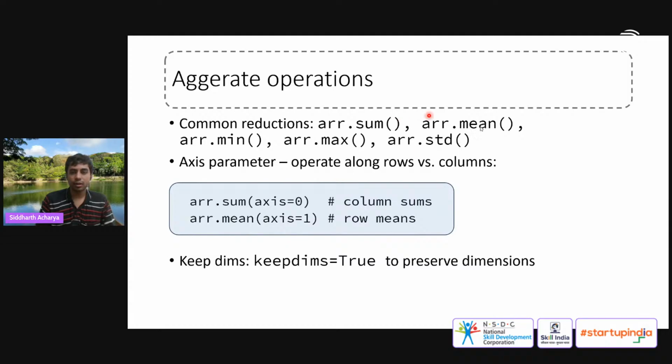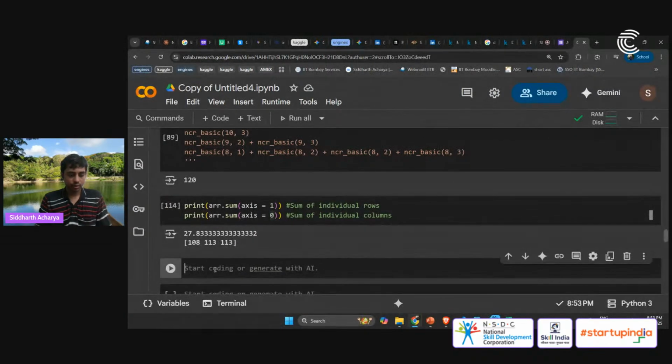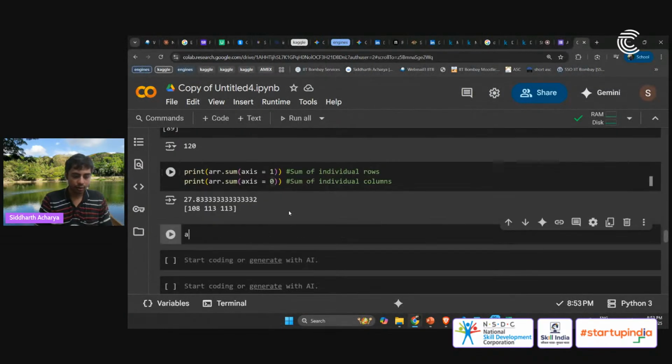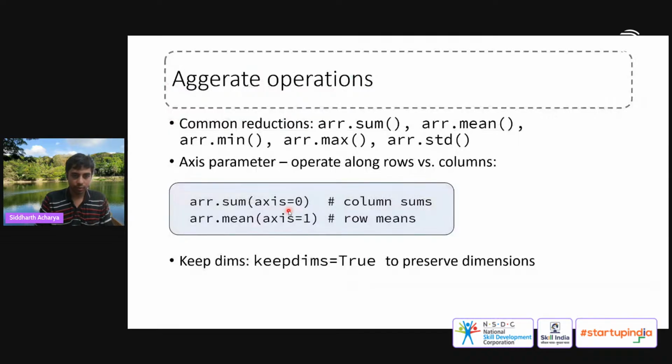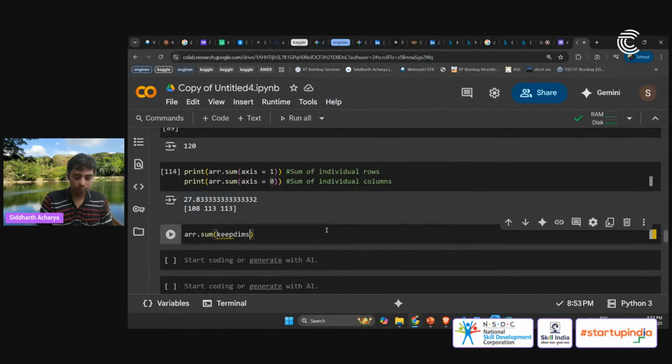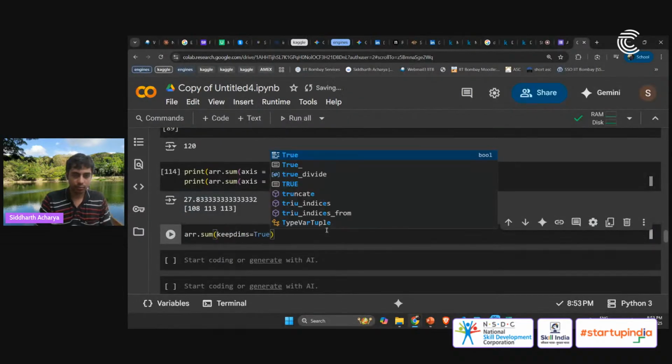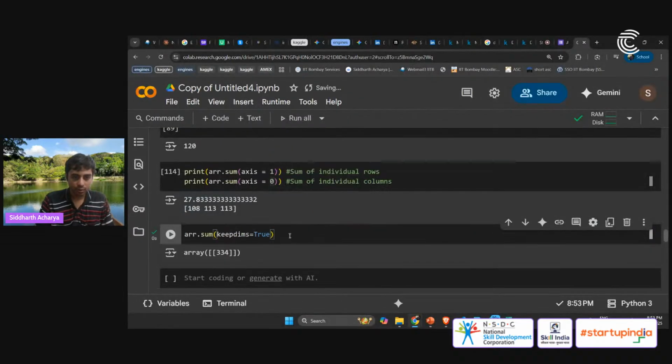Similarly, you can just play around with these functions, the axis parameters which I just showed, and keepdims set to True, which we put to preserve dimensions. So let's just try it. Array dot sum with keepdims. It just preserves the dimension.